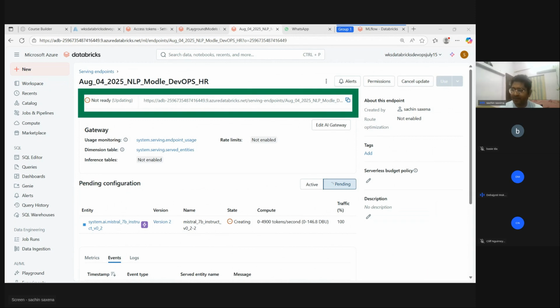And it is deployed in your infra, or in your compute? Wherever you are opening it, under your billing, the compute is created, and under that the model is getting deployed so that the endpoint can be active. Yes.